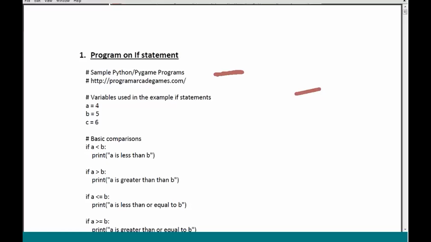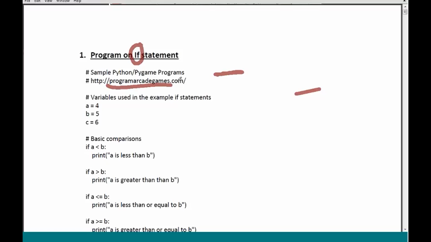So the first one is a program on the conditional, for example the if statement. All these programs are on this particular website. You can go there and look at it. These are basically the Python or Pygame programs.